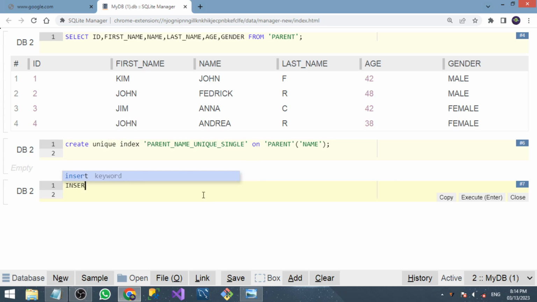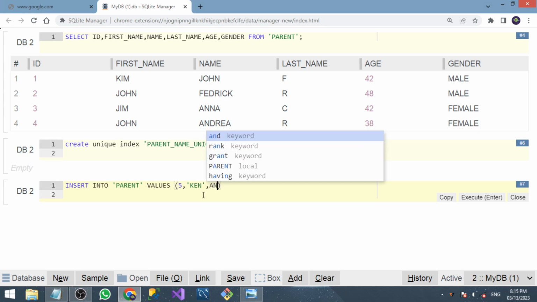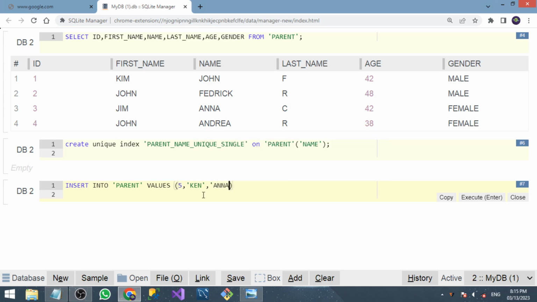So insert into parent values, the id, and a name like Ken, and then the same name.